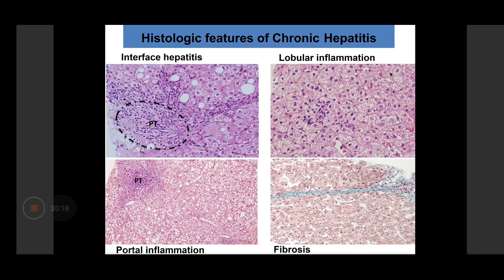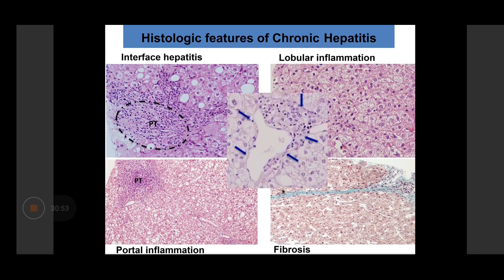So now I will show you the rest. Again, it is just other pictures to show you the same. This is lobular inflammation, portal inflammation, and here this is the portal tract, and this dashed line shows its interface. And when these inflammatory cells are spilling out into the lobular parenchyma and destroying the hepatocytes there, that is interface hepatitis. And of course, fibrosis can occur, and especially once bridging fibrosis occurs, it is definitely a hallmark of chronic hepatitis, but even a lesser amount of fibrosis is a feature of chronic hepatitis.